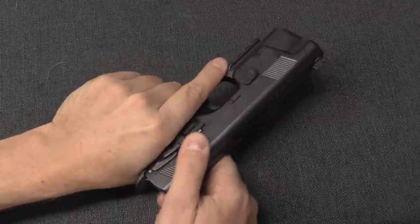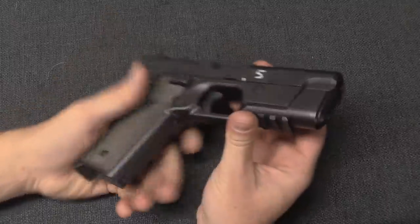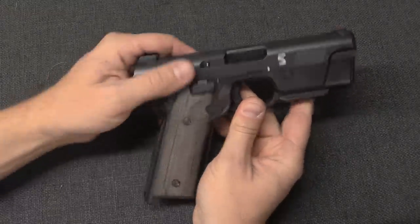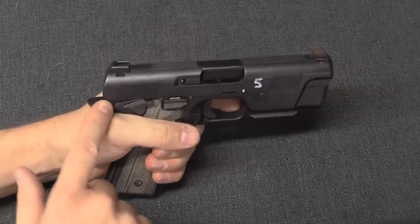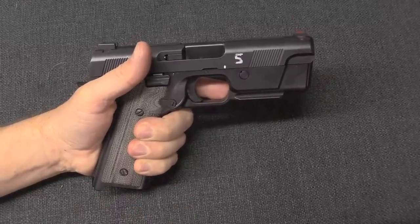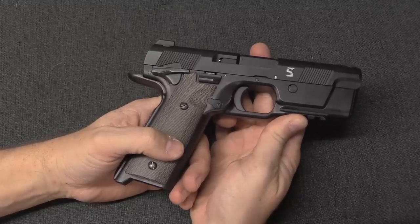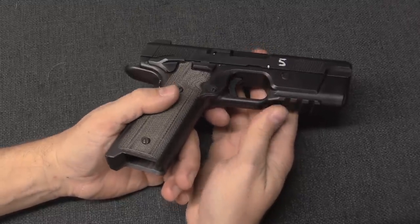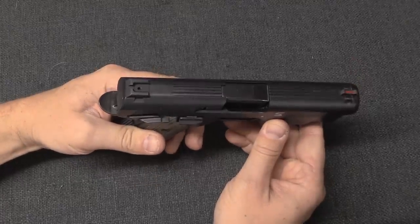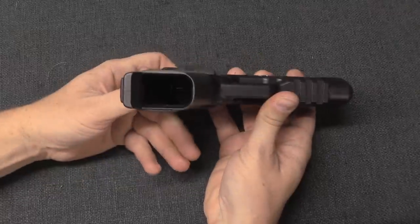Clearly much more polished manufacturing - this one isn't 3D printed, it was ball-end-milled. That was another design-for-manufacturability thing we pulled together; it was a very expensive pistol to make. Compared to the production Hudson it feels like it has a narrower grip, and it actually feels good in the hand. But why not maintain that narrower grip? It is incredibly thin in the hand, because at this point we decided to try to build our own magazine without any reference point to history, and that also didn't go so well.